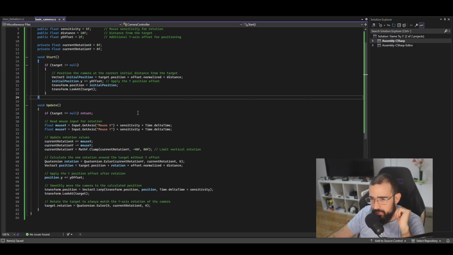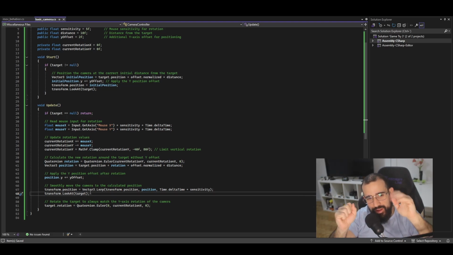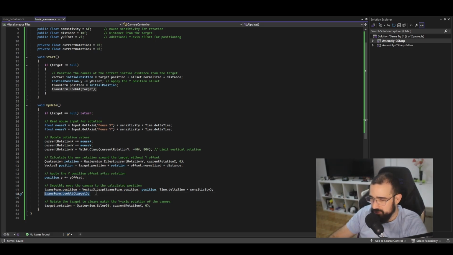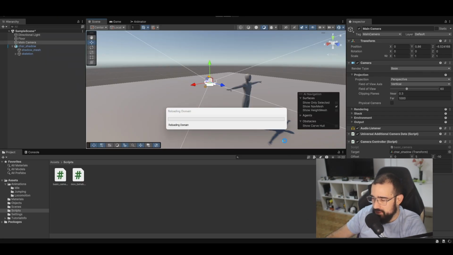Okay, I just realized what the problem is, and it's something really stupid. It has a transformation down here that actually tells the camera to look at the target. We don't want that, because if we look at the target, when we raise the camera, it is going to look at the target, so it's going to orbit around the target. This is definitely not what we want. So I'm taking this line out. Actually, I'm commenting this line, and I want to see how it works without the look at transformation.